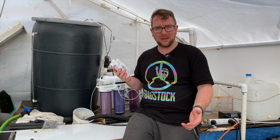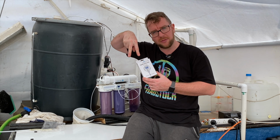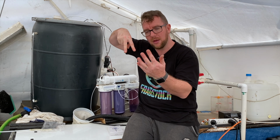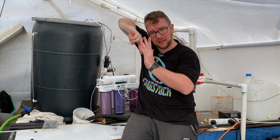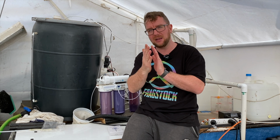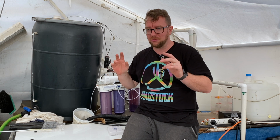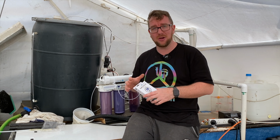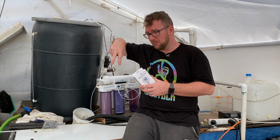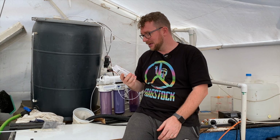I'm impressed with how quick it was to install. I guess the only trick is to make sure you get those two prongs on the probe around the right way, so you've got the water passing through them, not going in line with them. I assume it measures something between those two probes, and if you have them in line, you might get some sort of water resistance from the second probe to the first probe. I don't know. I'm not that scientific. All I know is the instructions say to put the probe with the two probes across from each other rather than in line with each other. So that's what I did.